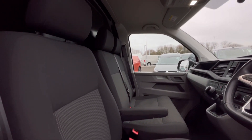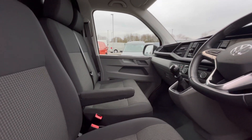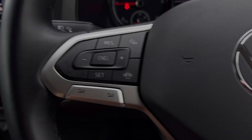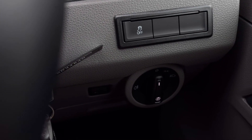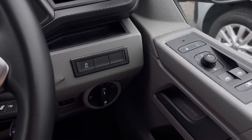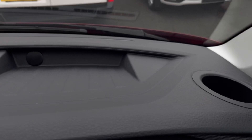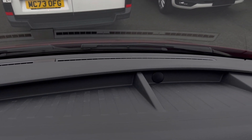Starting with the driver's seat, which is fitted with an armrest to give you and your passengers a relaxing driving experience. The multifunction steering wheel has a nice leather grip, and we have our headlights control and window controls on the driver's door. Just above the steering wheel, we have a cup holder and plenty of storage space.